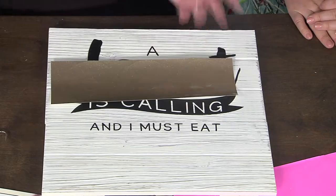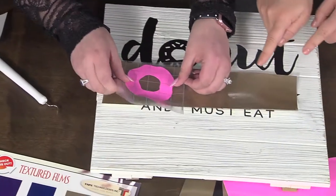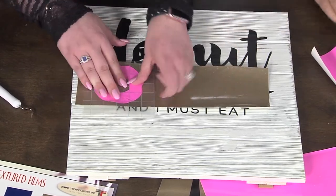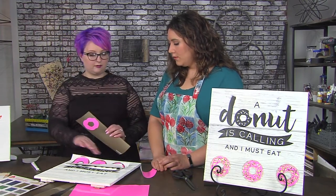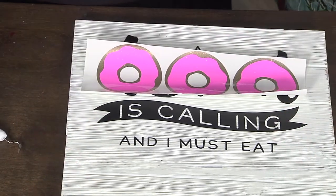I can have them spaced — they're glittery as well. And then I also cut the icing, also glittery. I like to do all of my vinyl layering before weeding the donut. You just have to really look for those cut lines, and actually you can see them pretty clearly. So I can pop that transfer tape down, peel it away, and then weed out that panel so that all of my donuts are on there. You could use a larger piece of transfer tape and put them straight on.